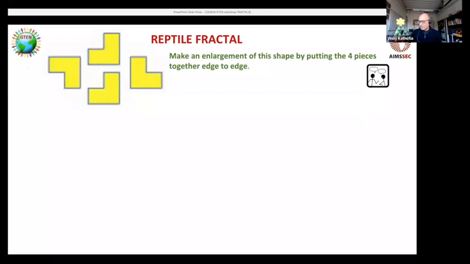We want you to, if you've got them, or visualize it, if you haven't got them cut out. Or draw it. Yeah, so I was just about to say that. You can just draw them on paper and see if you can put together those four. You're allowed to rotate them, move them, and get a larger L shape out of that. So do have a go.